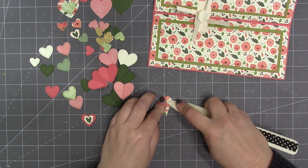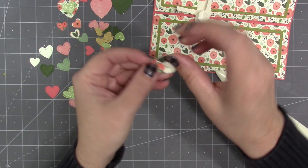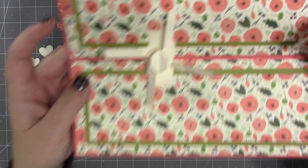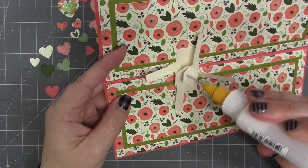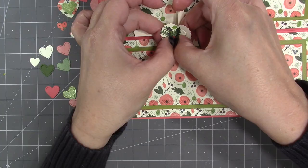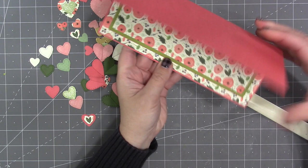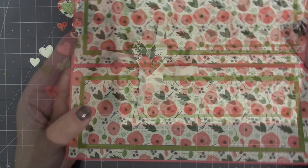For the center fold on that large scalloped heart, the goal is to make it a loose fold so I use my bone folder and work it in both directions, really trying to keep it loose so it opens easily on the pop-up. To add it to the pop-up, the glue goes on the pop-up, not on the back of the heart — you only want adhesive where the heart will touch the pop-up. I pinch the folded heart so the center lines up with the pop-up, then test it by folding down to make sure nothing's catching and it opens up nicely.